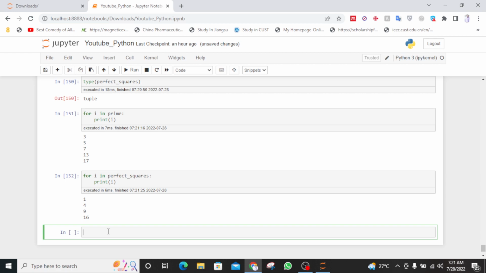So let's check the available methods for both.